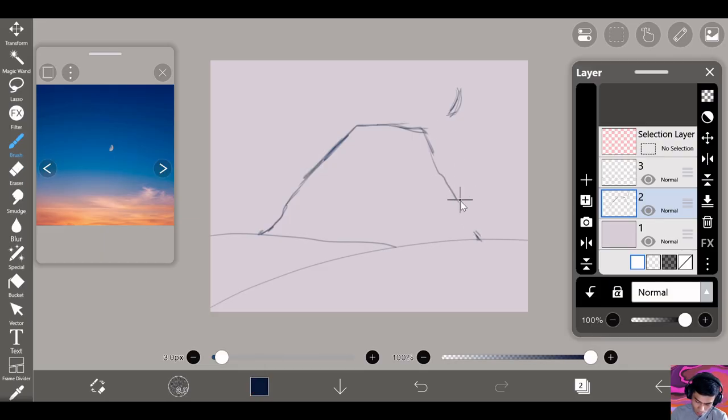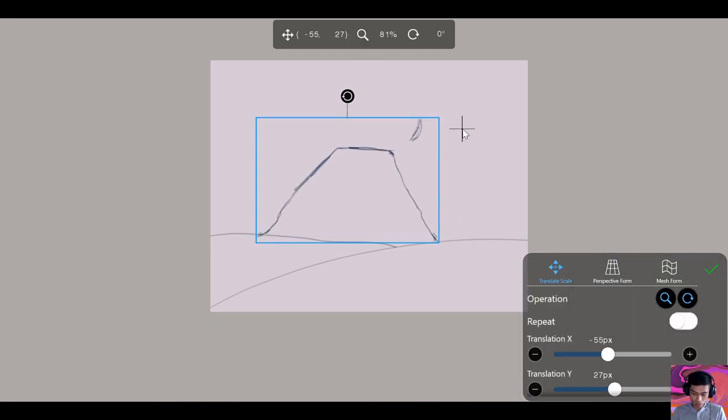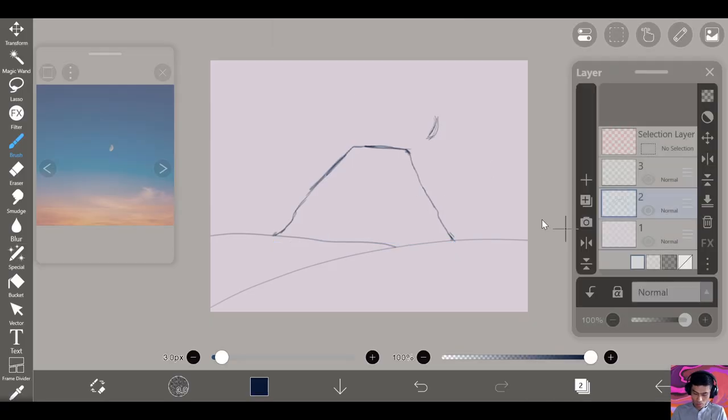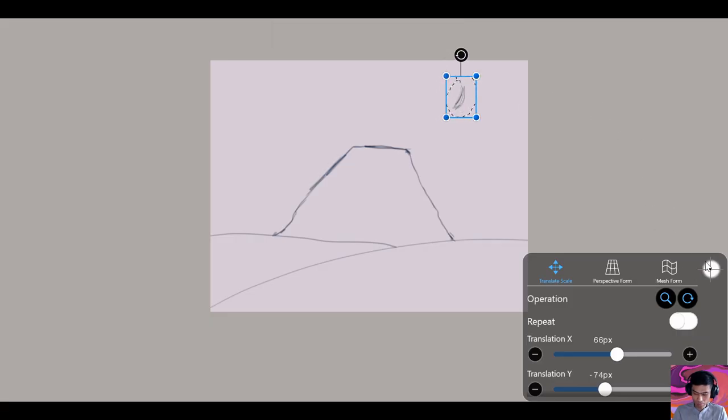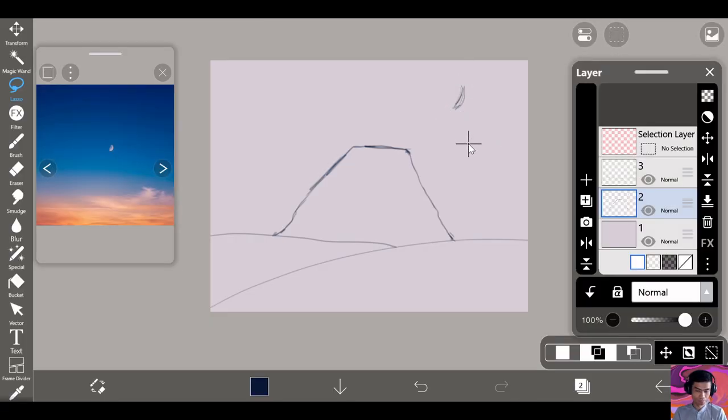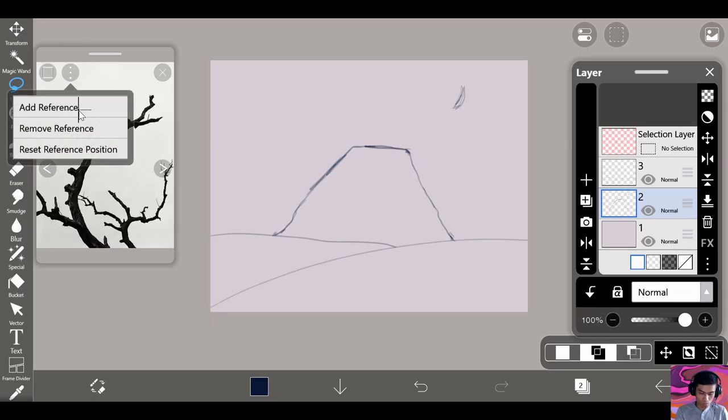Let's try. I think this is good. But it should be smaller. Then I'm going to move this up. Okay, so now this will be the sketch, and I do not need this.